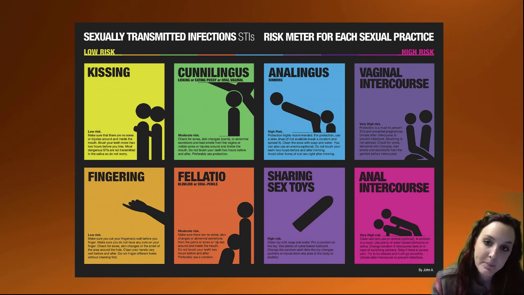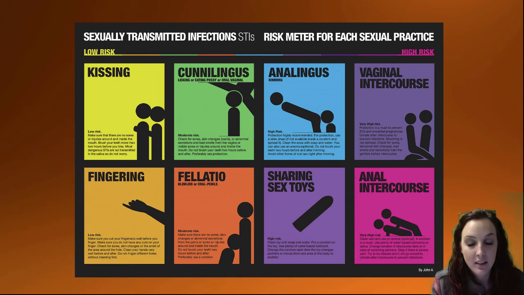Sex toys, easy stuff, guys. Clean your sex toys. They make sex toy cleaner at Christie's Toy Box that you can purchase, or at any other sex store or online. But clean your sex toys using an antibacterial that is safe for both your anus and your vagina. Do not just squirt Purell on your sex toys, as it will affect the positive bacteria that you have in these areas as well. So not all bacteria is negative.